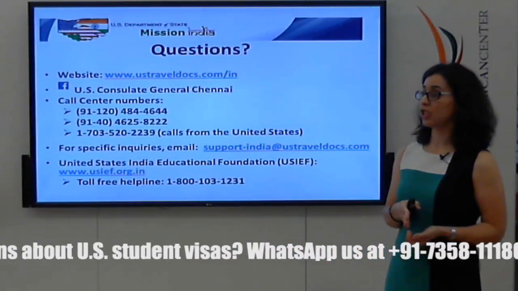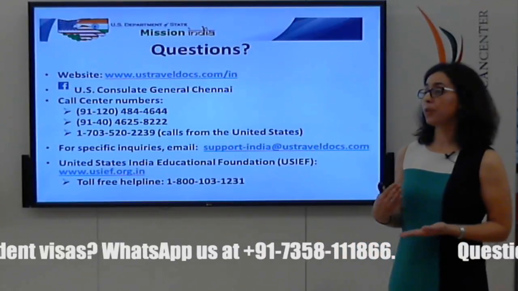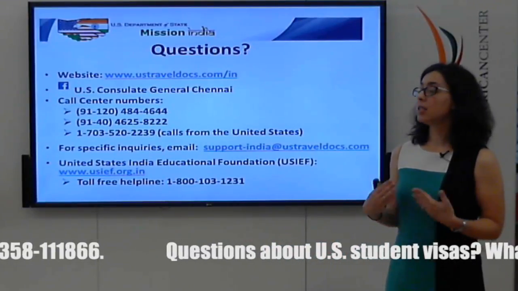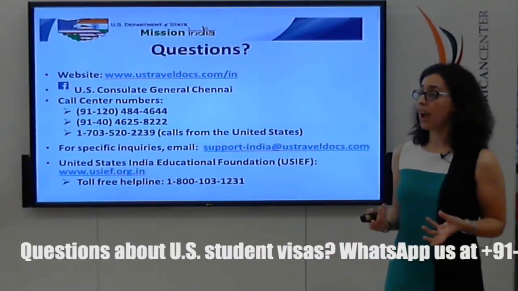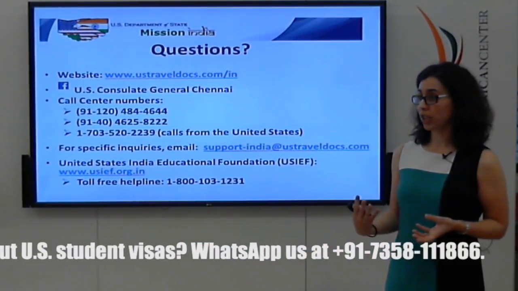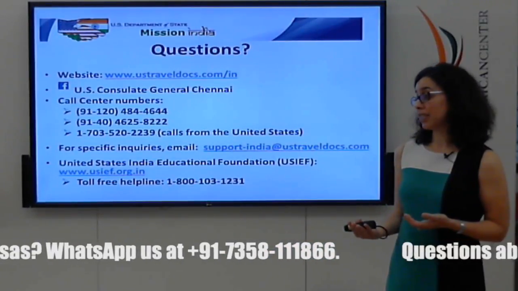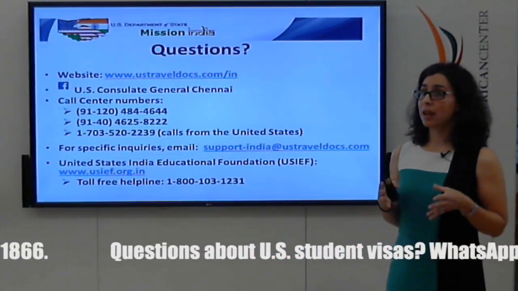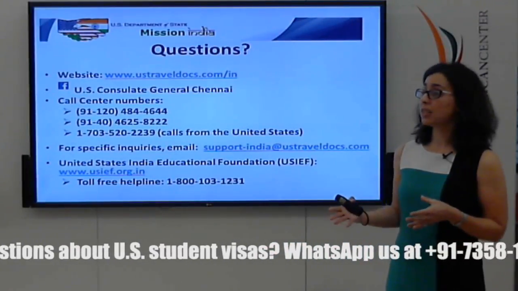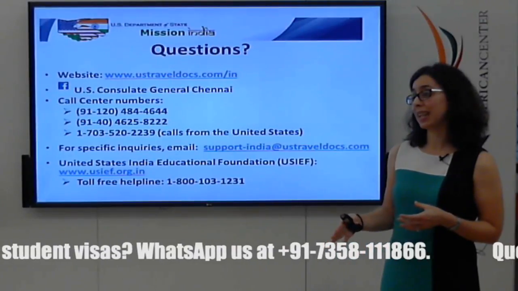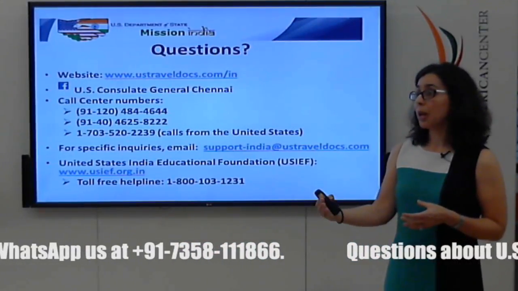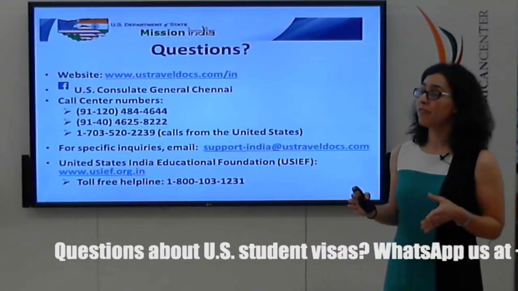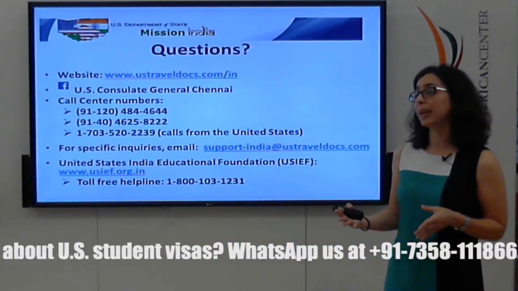This is getting back to what I was just saying: it depends on what the reason for the refusal was. If the applicant who got refused the first time is able to provide new evidence that sheds new light on their application and their purpose of travel, then it may make a difference and it may lead to visa approval. However, if nothing has changed and the applicant's situation does not meet the requirements that the law has set for that visa class, then that person will likely get refused. But it's not because they were refused previously, but because that new officer is applying the same law and did a separate evaluation and also found the student not eligible.